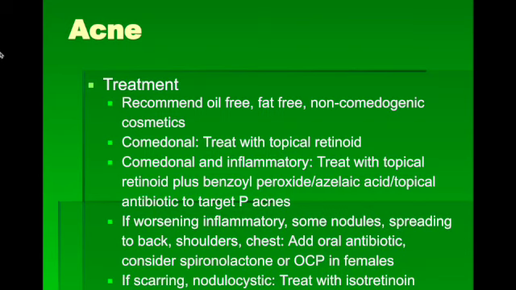That is an actual antibiotic and kills the P. acnes bacteria. And then if that's getting worse, then they might have nodules. It might spread to areas that are tougher to treat, like the back and the chest. So we'll sometimes add an oral antibiotic, and then think about using a medicine called spironolactone, or in females using birth control pills, which can be helpful.